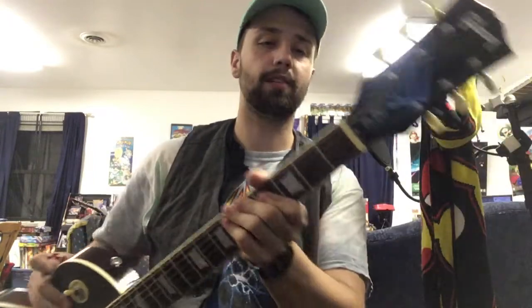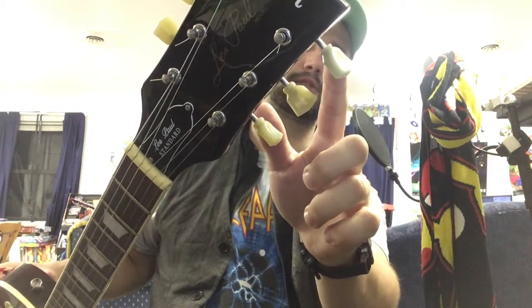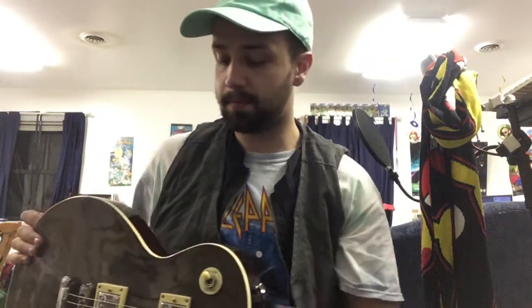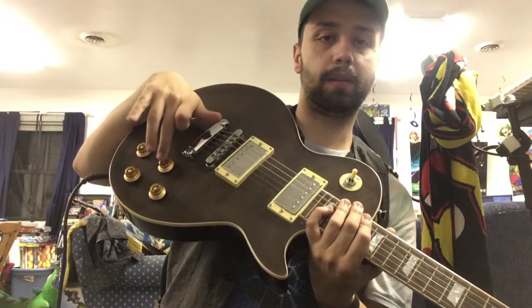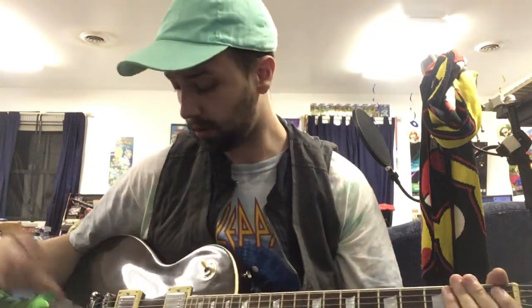Some of the electronics, I do have issues with. When I first got it, this tuning key had fallen off while it was in storage, and you can see now it's having issues coming out. And the volume knob for the neck pickup, you can hear that it's very loose. It just needs to be tightened down, but I've never really worked on this guitar.